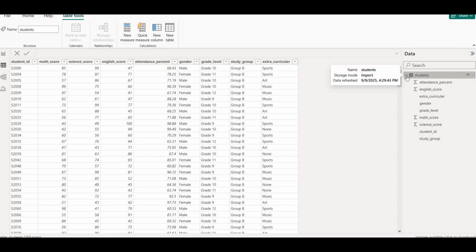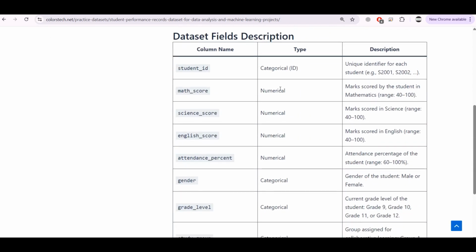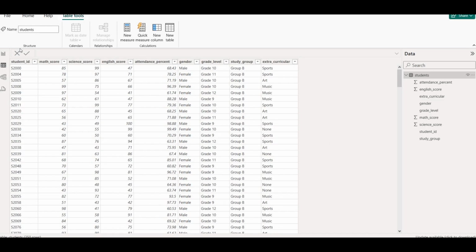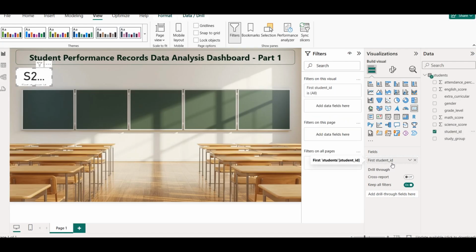So for example, in a data set like this, we have 4 numerical fields and 4 or 5 other fields, where one field is the identity of students. So you can see we have categorical and numerical fields. Once you have them, then exploratory analysis is easy. First you take all the categorical fields and try to create some KPIs. So the first KPI will be how many students do we have.